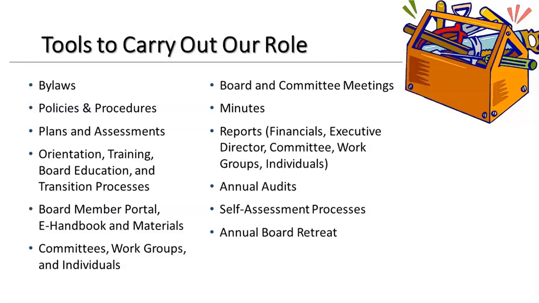So I like to think about 11 as a goal to set for smaller organizations, and 15 is pretty good to manage. Once you start getting up to 21, 25, you really better be operating with solid meeting schedules and committees and all kinds of things in place, because it's going to be difficult to manage.